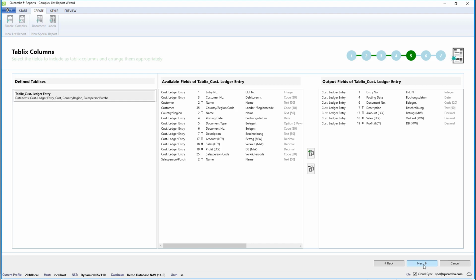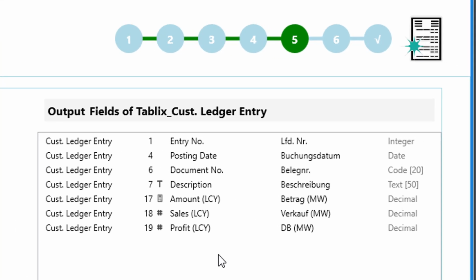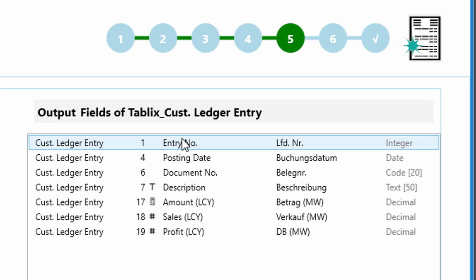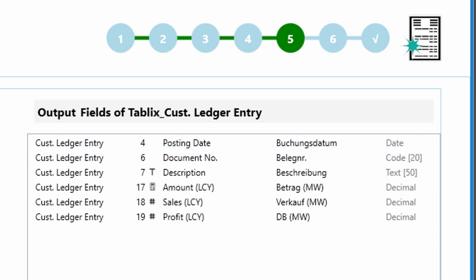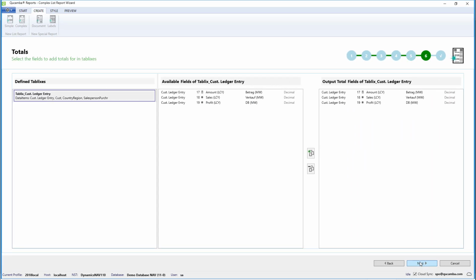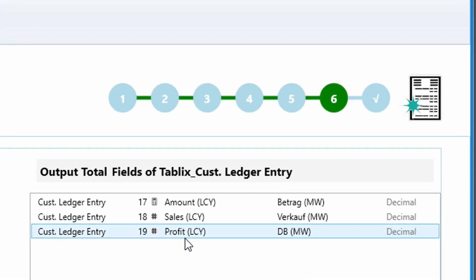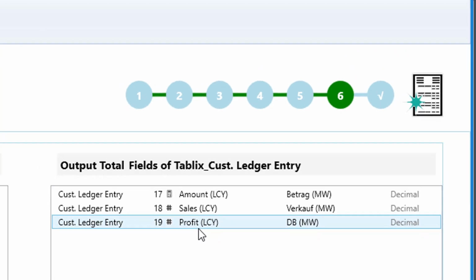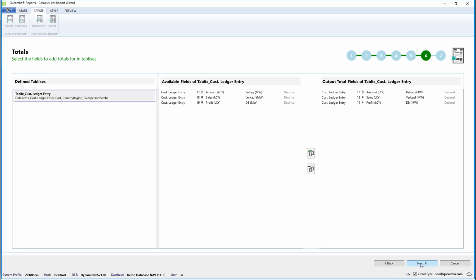With this next step, we're leaving the data model design of our report and we're coming to the layout part. So here I'm going to include all the fields that have already been added to the right window pane, except for the entry number, which I'm going to remove from the list. That's because I just don't want to see it in the tab lists later. Now the wizard lets me specify which fields I'd like to have being totaled, and these three suggested fields are already perfect. So I leave this as it is and proceed to the last wizard step.